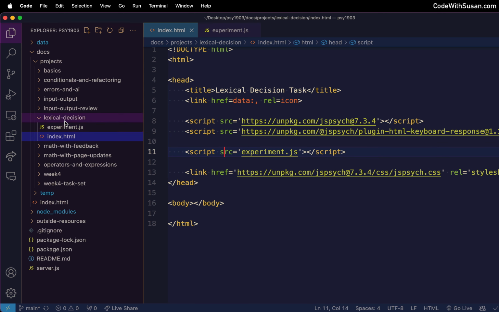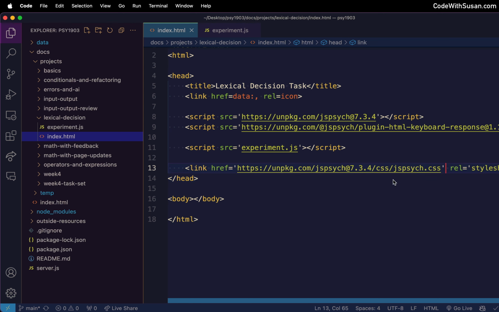Beyond our external JavaScript files, there's also a CSS file that we're importing using the link element. We've talked a little bit about CSS this semester. Remember, it's the styling component of web pages. And this particular style sheet is just a default set of styles for the jsPsych library. This will provide us with some baseline style settings, things like the font styles and sizes that are being used, the colors of elements on the page. Eventually, we'll learn how to overwrite some of these default styles as needed to customize our experiments. But this is just a good place to start when it comes to styles.